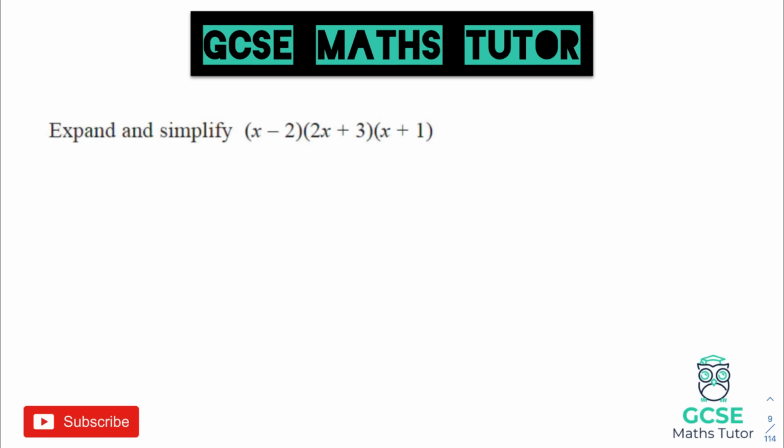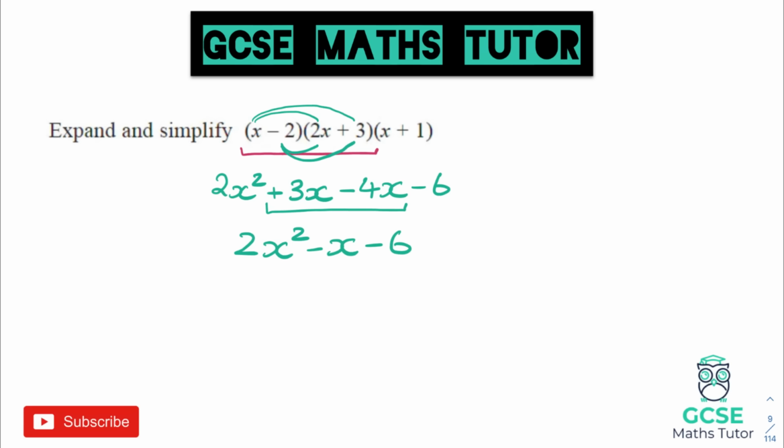Okay, moving on to algebra. When looking at algebra, we will often have 3 brackets to expand. If we have this, pick 2 to start with and expand that like you would with normal double brackets. Once you've done that, we are going to multiply it by the third bracket, so put everything back into brackets, and then we're going to multiply it by the last one.